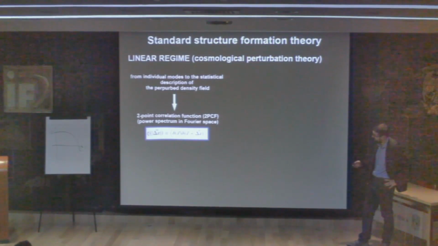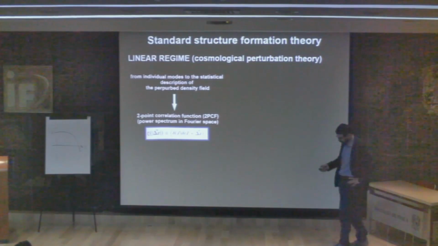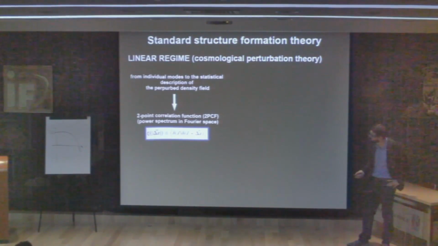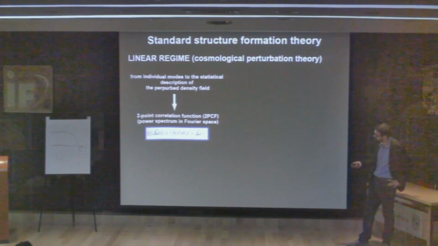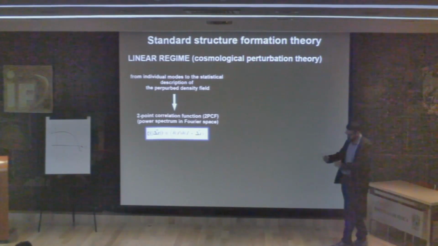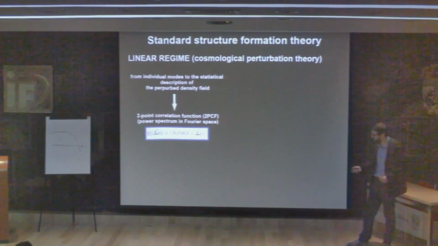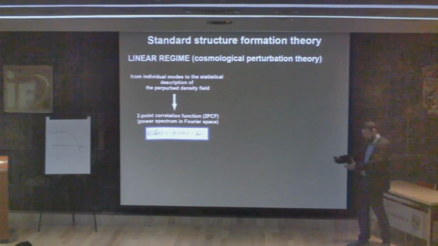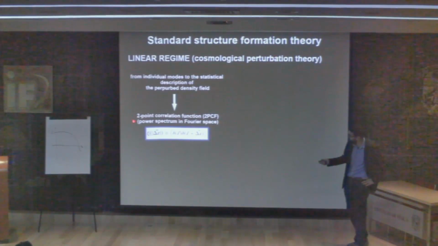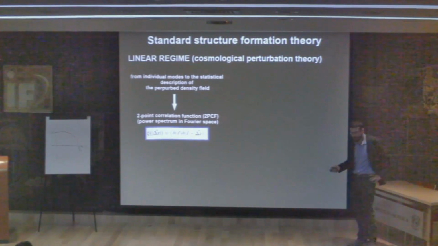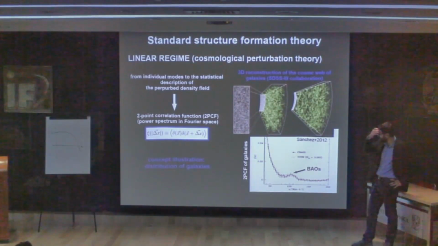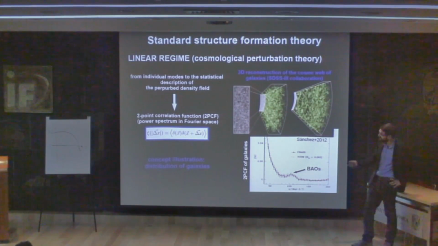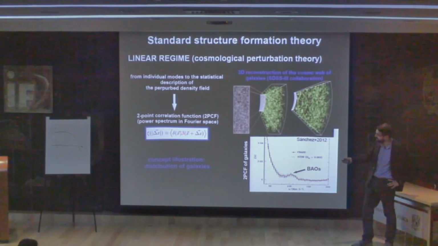And for that, we have to do a statistical treatment of this. The way this is done is to understand the clustering properties of dark matter by talking about certain characteristics of the density field. One of them is what is known as a two-point correlation function. Just to briefly give you a flavor of what this is, formally it is an average over this delta, which is the density perturbation, a two-point average.